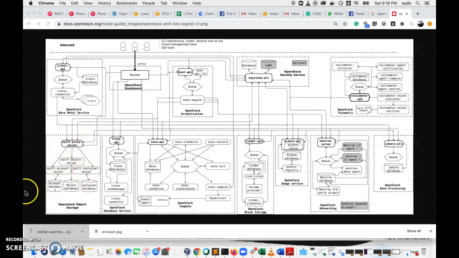Swift has its own architecture where you can create dedicated Swift nodes, and they would be replicating the storage between multiple servers, and that would be available for consumption. Then Trove is a method to deploy databases. That includes Trove database, Trove task manager, Trove conductor. So it's a database as a service.